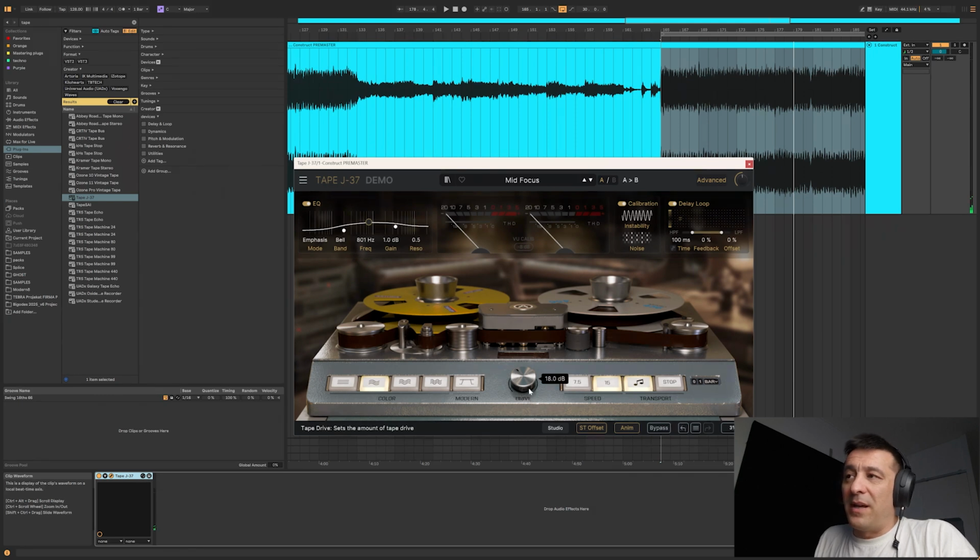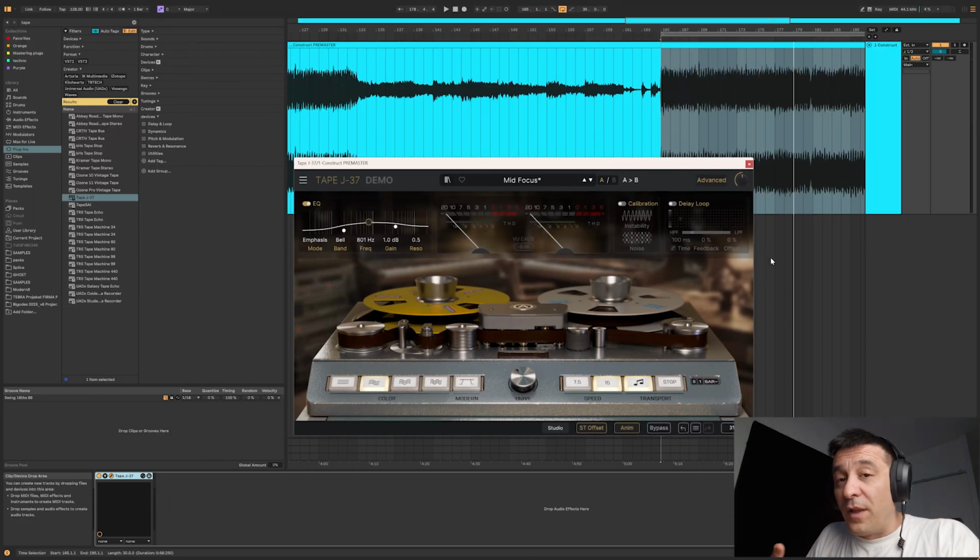Of course, it's not expecting this signal to be as loud as it is, and the preset is adding a bit of noise as well and some instability too. I'm not sure how much I'm into that on masters, maybe for a single channel, but on masters, no. Just as well, this delay loop, just having some of that delay in there, no, I don't want anything degrading or messing with my signal. Being on the mastering side, that would be too much of an unsubtle change to my mastering. But using something like this without those wow and flutter effects, that will be just enough. Just some saturation with some pre and post emphasis EQ, and that's it.